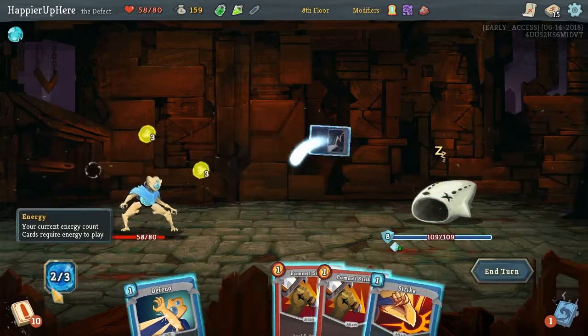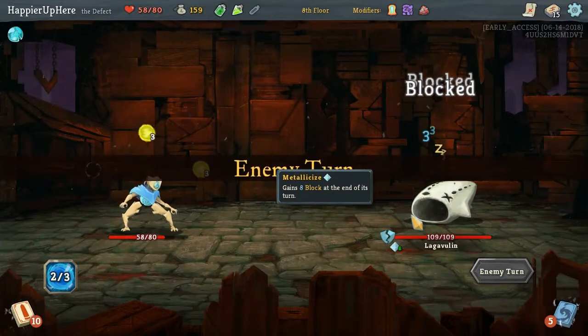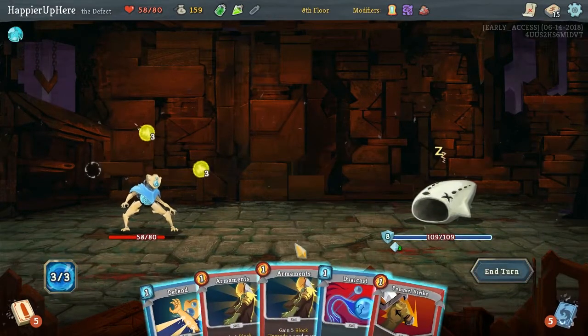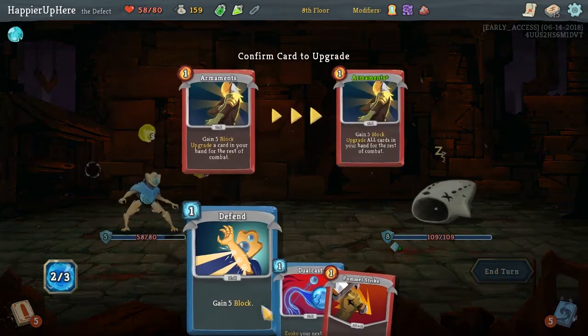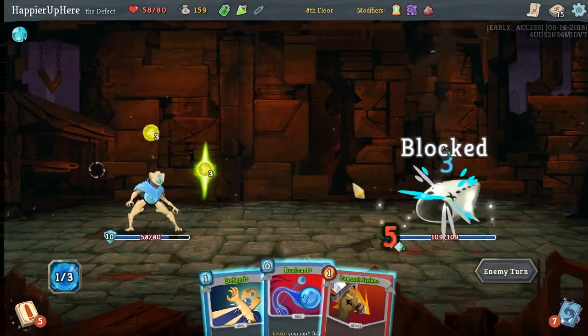Alright, here, let's see what I'm waiting for. I do want to maybe get an Armament in, so no need to wake the shell before it's ready. So here we'll do Armaments and upgrade this guy, and then we'll use this to upgrade all of them. That's it.